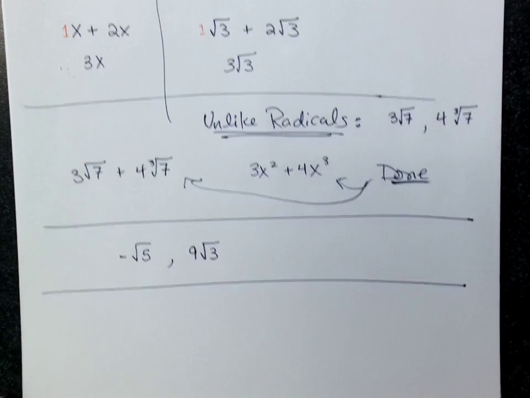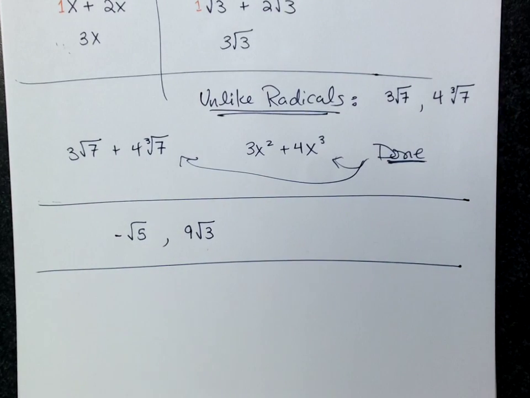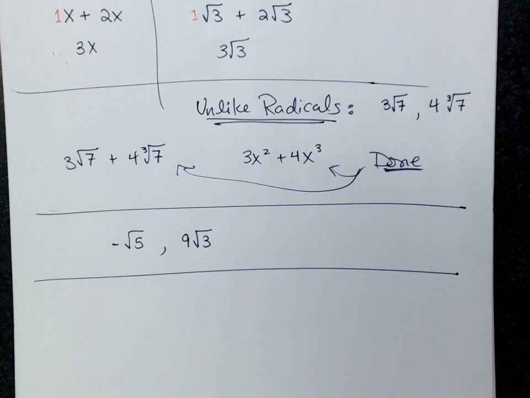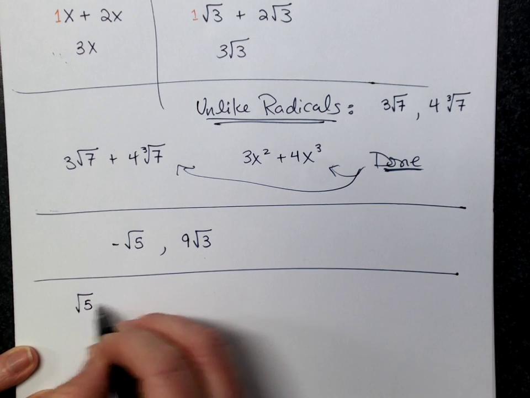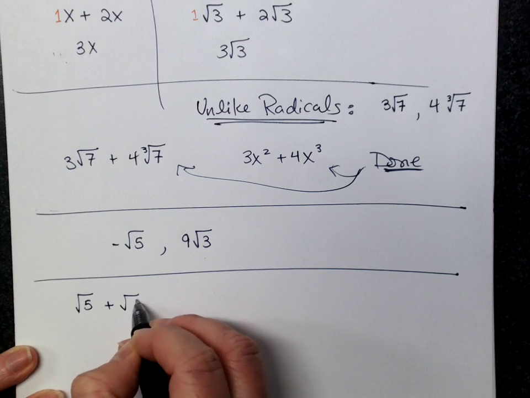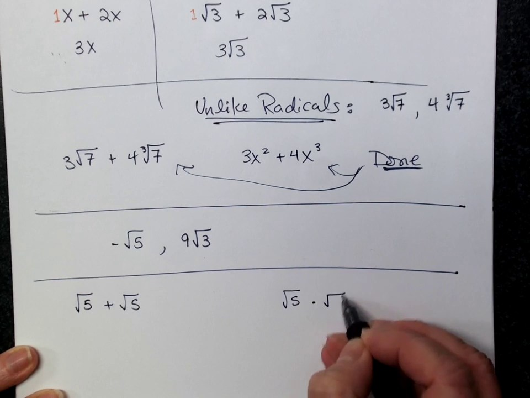All right. So, a couple of basic things to look at. I'm going to give more of a mixed list next time because you're going to have to really understand when you're confronted with these problems. First thing your brain says is: is it plus or is it multiplication? And that changes everything. So, what is square root of 5 plus square root of 5? And what is square root of 5 times square root of 5?